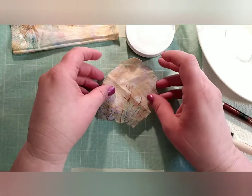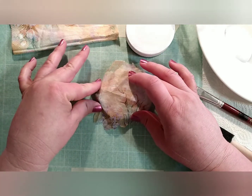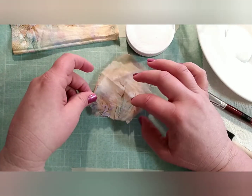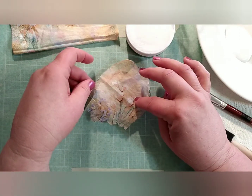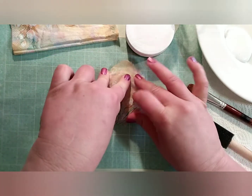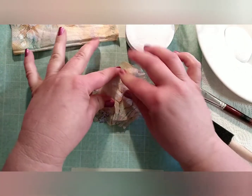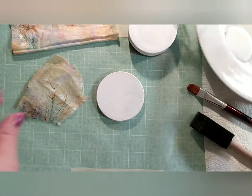And so we're just going to lay this on top, figure out where we want it. I do want it to extend over the sides a little bit. But I also want my tulips to kind of be in the middle, but kind of not. Let's just see, probably there would be good. So I'm just going to crease around where I think I want to put that, so that I have a guide when I lay it down on top of my tin.